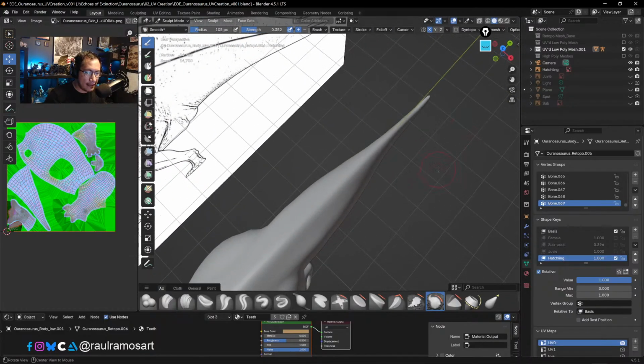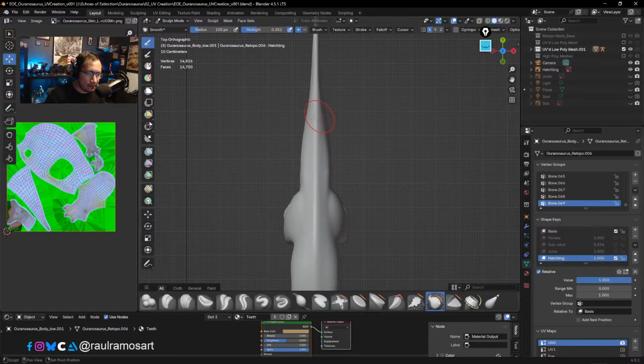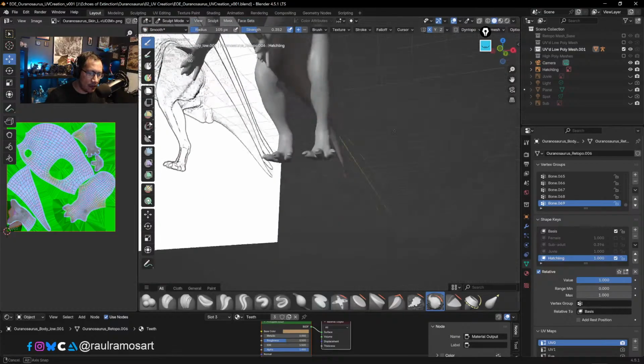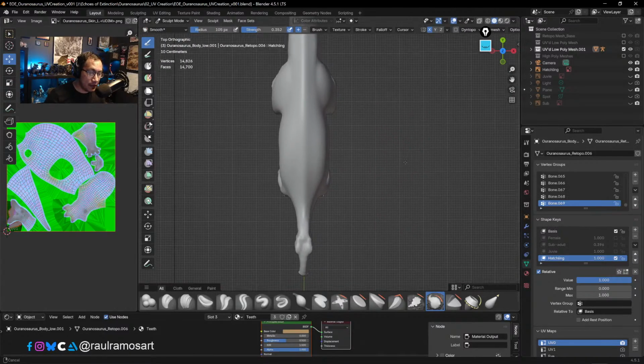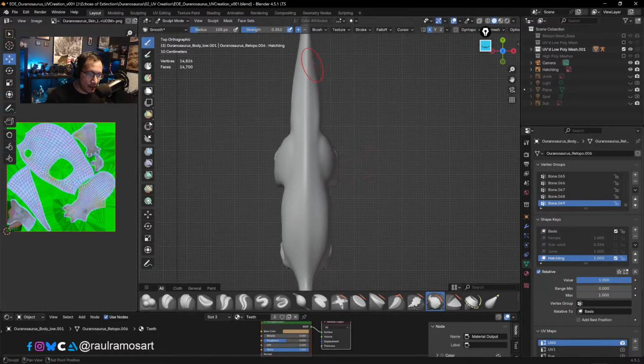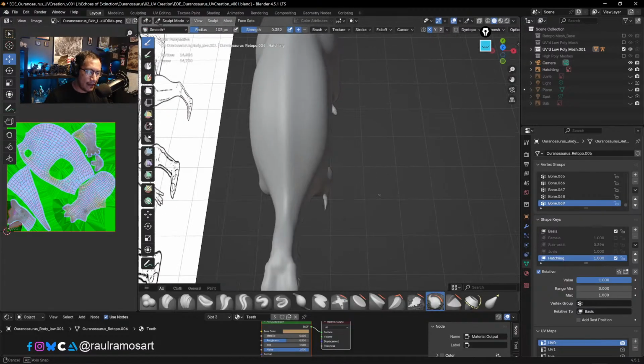So I'm just dealing with it right now. Anyone who knows how to use ZBrush for sculpting who's watching this is probably screaming at me. But I do what I can.